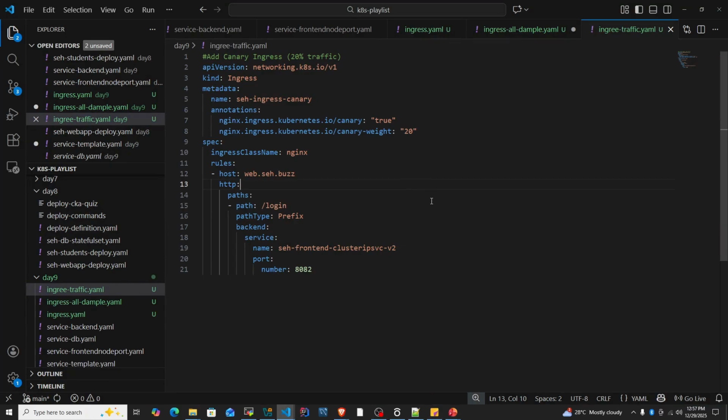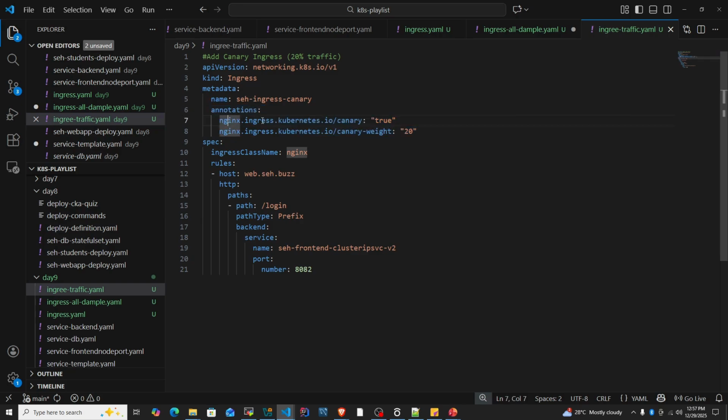Now let me show you a very practical example that clearly highlights why Gateway API is better than Ingress. Let's say in Ingress we want to split 20% of the traffic to a new version of our service. A typical canary deployment scenario. How do we do this with Ingress? In the Ingress world, especially with Nginx Ingress, we need to use controller specific annotations. For example, we have to write something like this. Let me explain what's happening here.